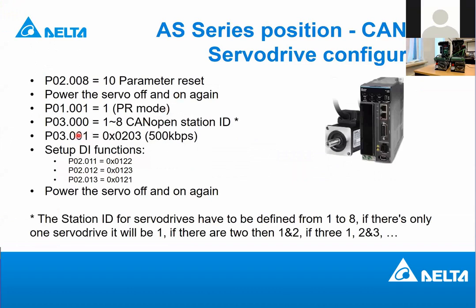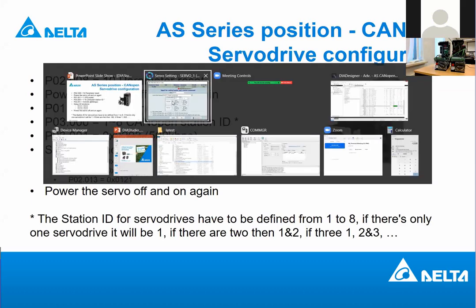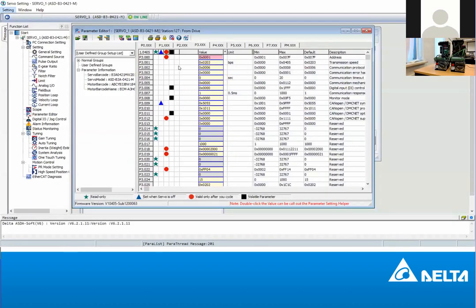So what we're going to do now, we're going to set the baud rate. The baud rate is the communication speed. That's parameter 0301. So let's choose 500 kilobits per second as the baud rate. For that, we write the value 0203. Parameter 301, let's go to our editor. This is the baud rate. You can see it's 203 by default, so we can leave it at that. To be very sure, let's press enter. Okay, so now we have this at the baud rate.